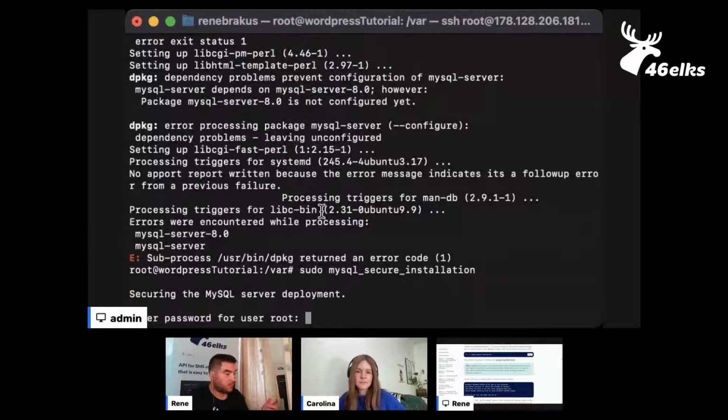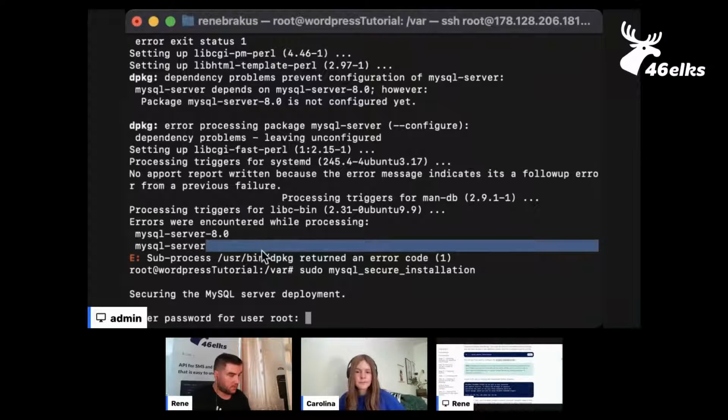So enter password for user root. I will use, which again is not a good idea, but for this it's more than fine, the same password I used for the DigitalOcean creation of the server. Click enter.